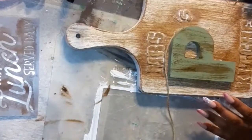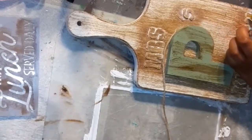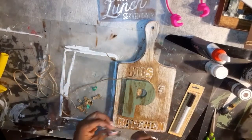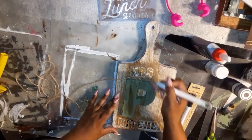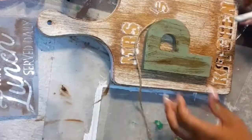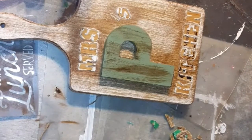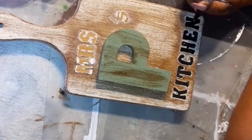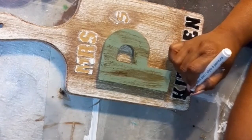Now I'm going to take this here and I'm going to see if I can pull these letters off. I was gonna leave them on there, but I wasn't liking the way that was looking. So I'm gonna try another way. Okay then, so now I have this black painter's pen. I'm gonna try. I like this little pen. This is my first time using it. I got these from the Dollar Tree a while ago, and I just hadn't had the need for them. So now I do.